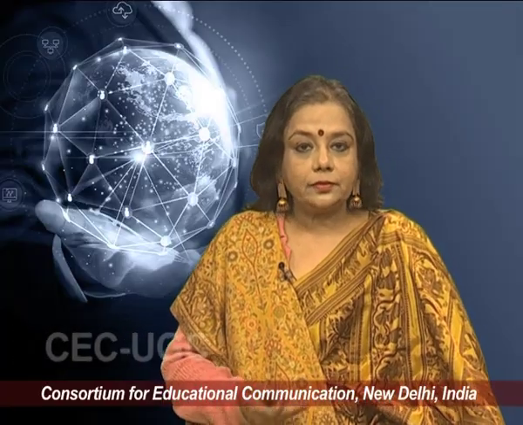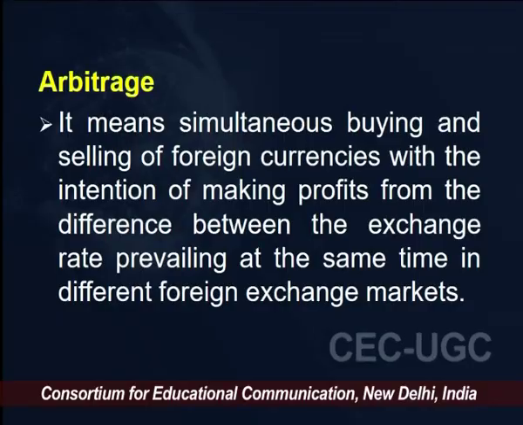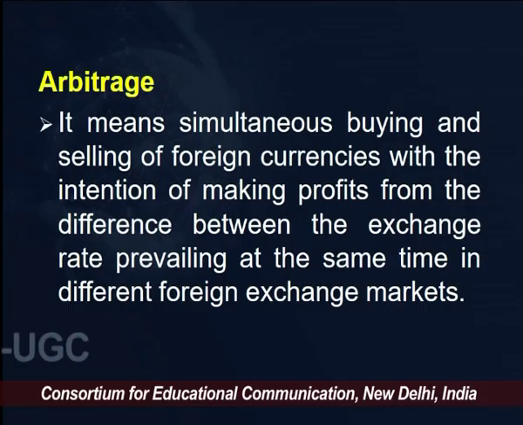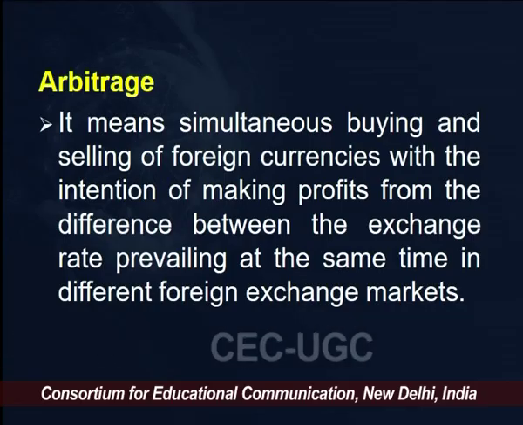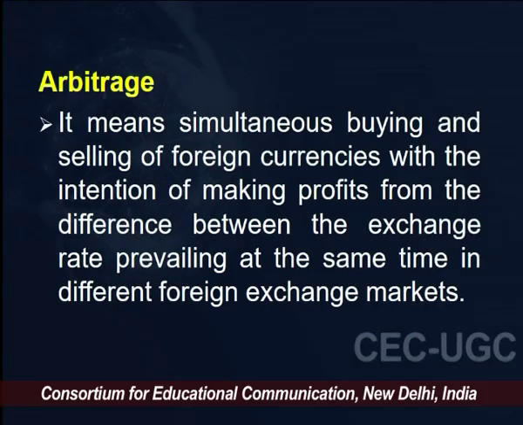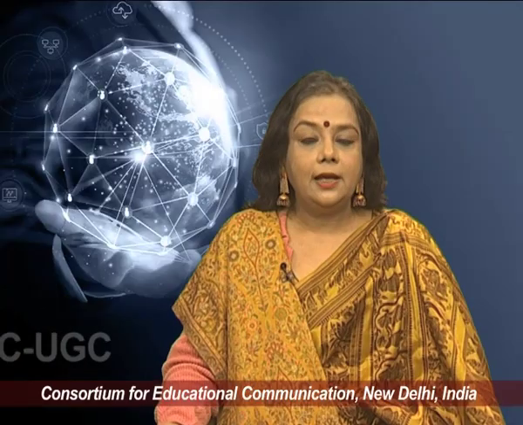Then another method is arbitrage. It means simultaneous buying and selling of foreign currencies with the intention of making profits from the difference between the exchange rates prevailing at the same time in different foreign exchange markets. So, you are buying in one foreign exchange market and selling in another foreign exchange market on the same day to earn profit. So, that is arbitrage.